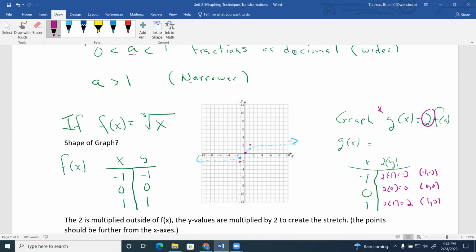And so when I draw it again, it runs along the x-axis, it turns and runs along underneath the x-axis as well. So that would be what we call the cube root function. It takes on that look. So notice how the graph has kind of been pulled further away. So the graph actually takes on that look.